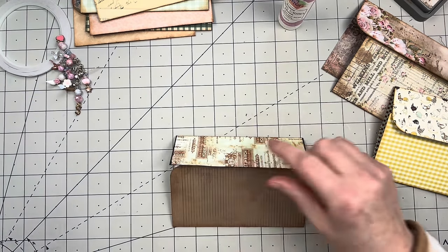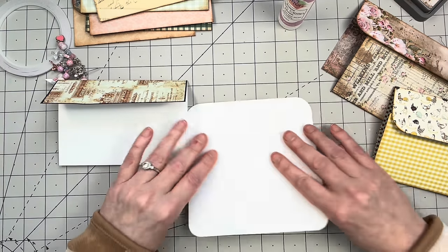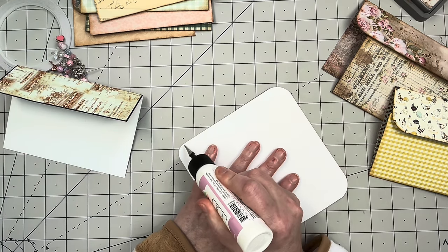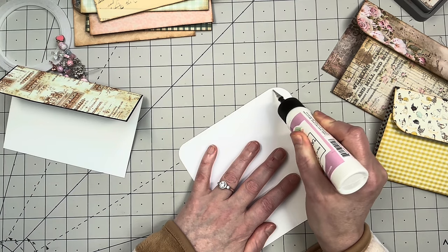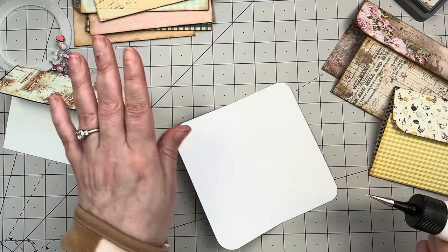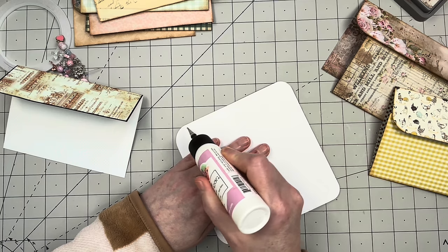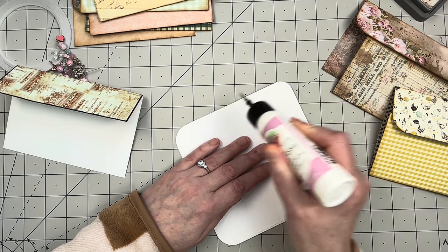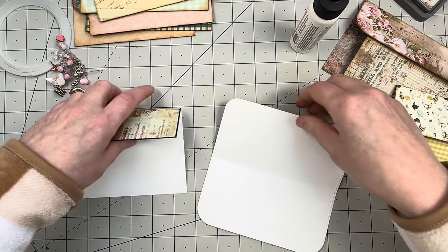Well, I kept this one straight because of the straight borders all around it. That's why I rounded these, to do something interesting. Now, while I'm gluing this, guys, let me tell you what happened the first time when I made these envelopes. Apparently, Julia from Camellia Craft Designs did the exact same project, but 8 months before or whatever. And I might have seen it there, but honestly, I couldn't remember. And I was playing with paper, and that's how I came up with, oh, if you fold like this and this. And then there was this lovely lady.